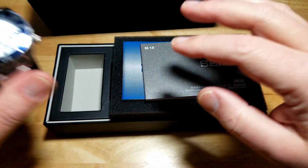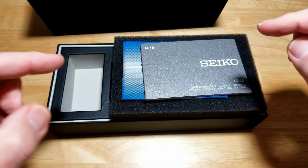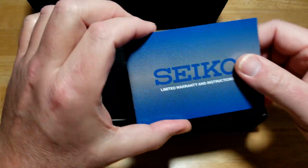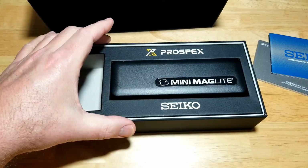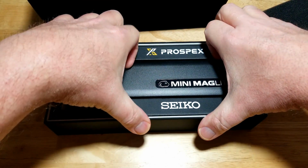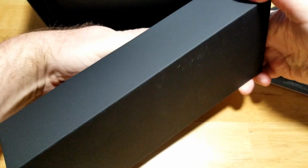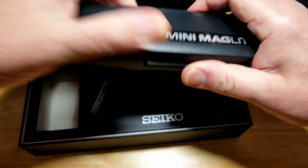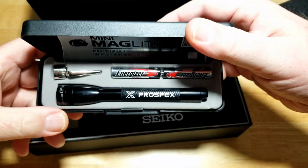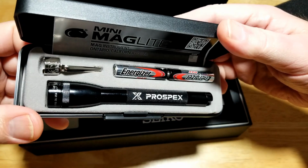In fact, before we get into that, let me show you what you get here and what makes this a special edition. Not a limited edition, but a special edition. You got your manual, boom. Got your warranty card, boom. And boom, you get a Mini Mag-Lite, a Prospex branded Mini Mag-Lite. Let me see if I can get this thing out of here. There we go. Which I thought was incredibly cool. I love Mag-Lites. There you go. Little Prospex Mini Mag-Lite. Really nice, man.